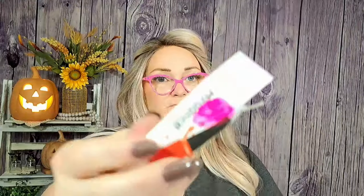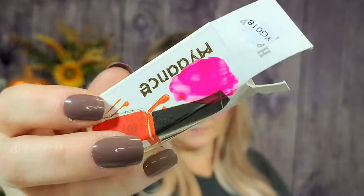I don't know, you guys, sorry, it is not matte. The bottle is matte, but the polish is not. There's the color of the polish right there. So, yeah, I would say the bottle is matte, but this little wee tiny thing for $1.98, I don't know. I need to quit buying. I'm putting Temu nail polish on the no-buy list.